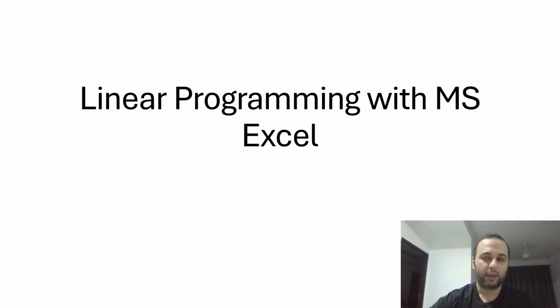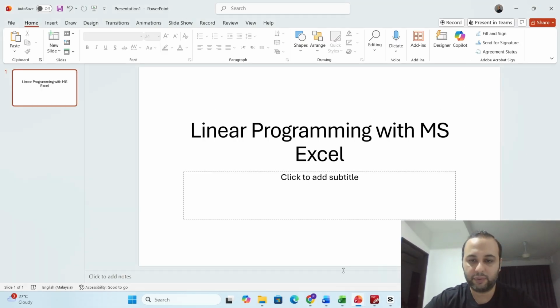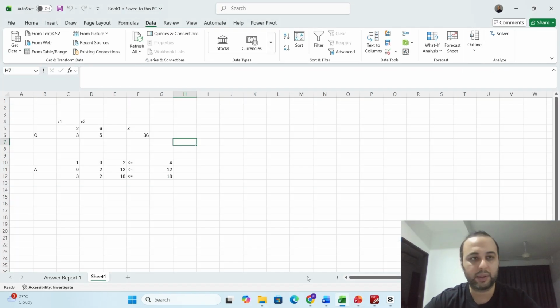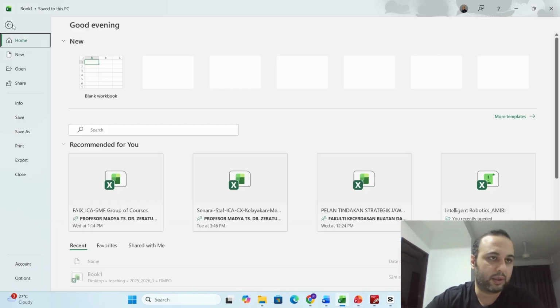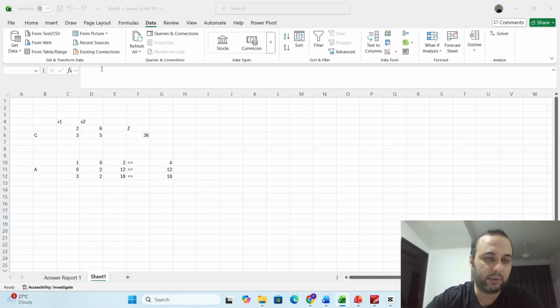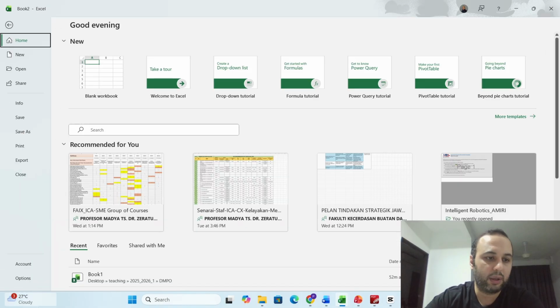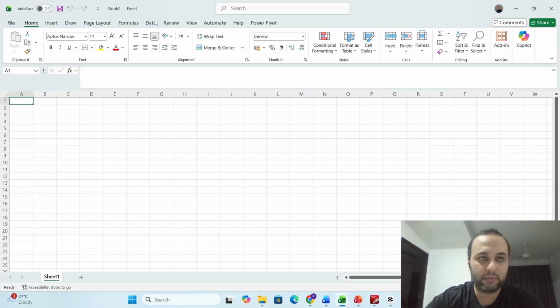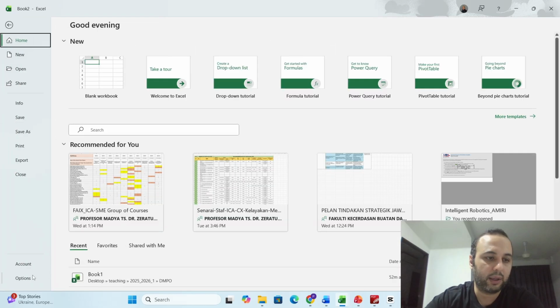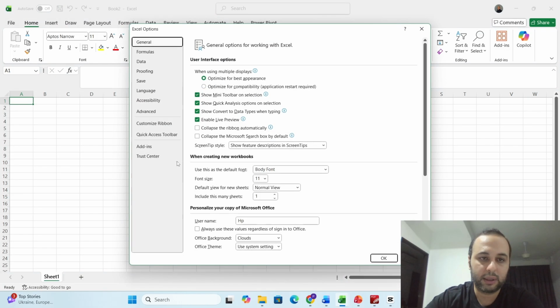So, in that case, we have to open Microsoft Excel. I open a new tab. First, we have to install the solver. So open your Microsoft Excel file, go to options.